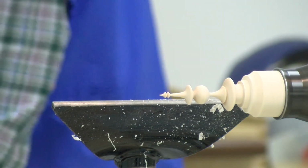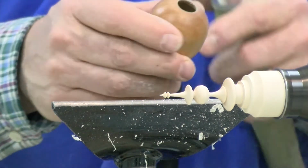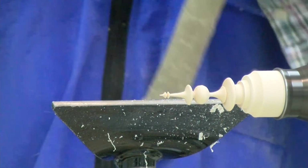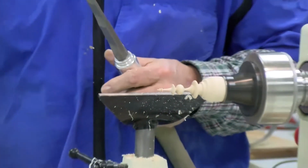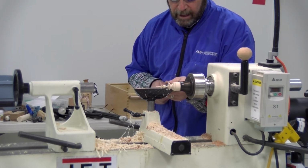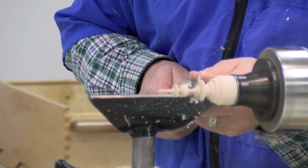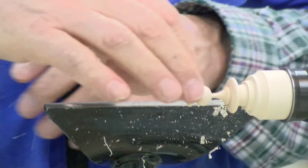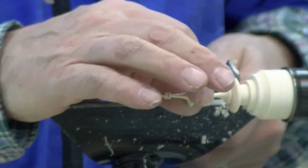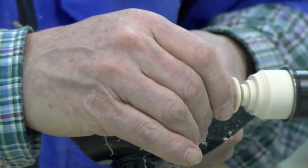Now the other thing you need to take into consideration is that I got a spherical and it's got a cone. Well, if I were to just cut this straight off, I'd end up with a flat and I'd have the rim hanging out on the outside. I want the rim to be against the cone. So what I normally do at this point is I take a fine small cutoff and I'll go in at maybe a 20-degree angle and make a cut. Now I got room for that dome to fit up inside of this. And again, I would do any sanding down here when all this was not there. And at this point, this one can be cut off.